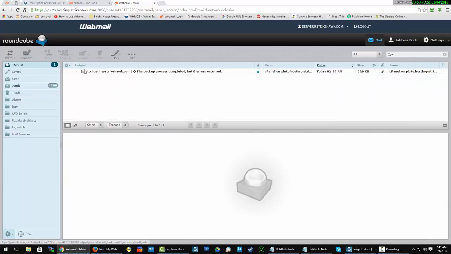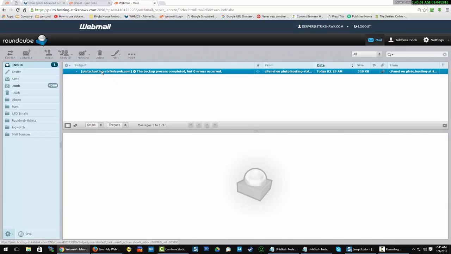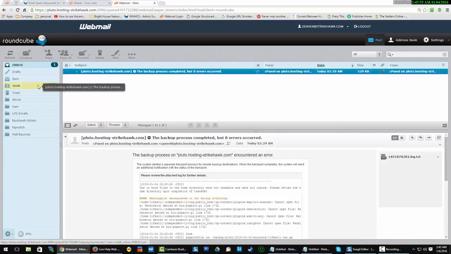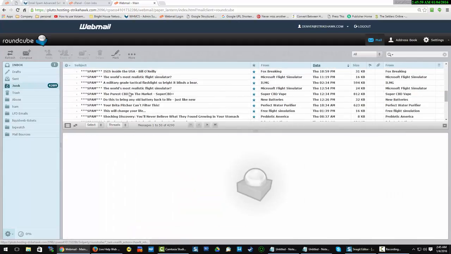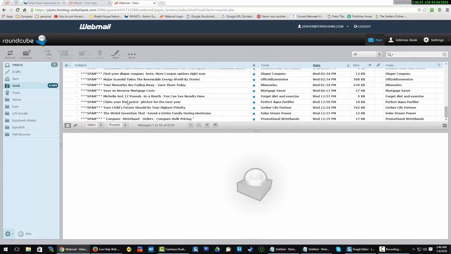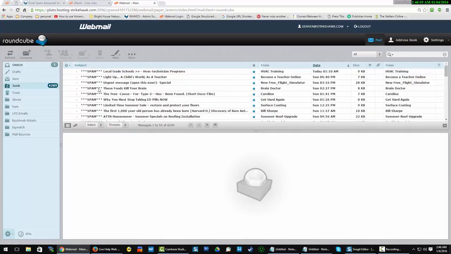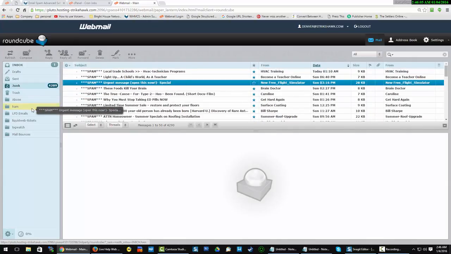What you want to do is, if you notice something coming in to your inbox that should be spam, just drag it over there to the junk folder. If you notice something in junk that should be a valid email, you want to drag it to the ham folder. Again, you must have 100 emails in both folders.